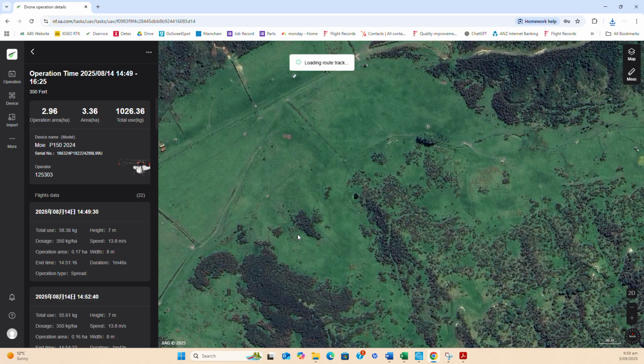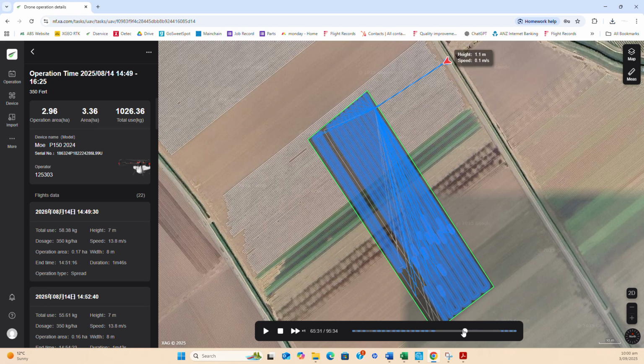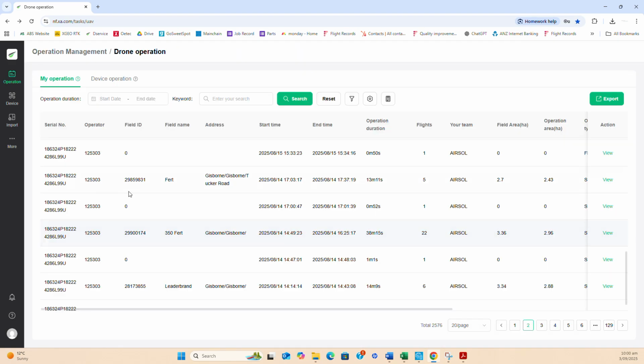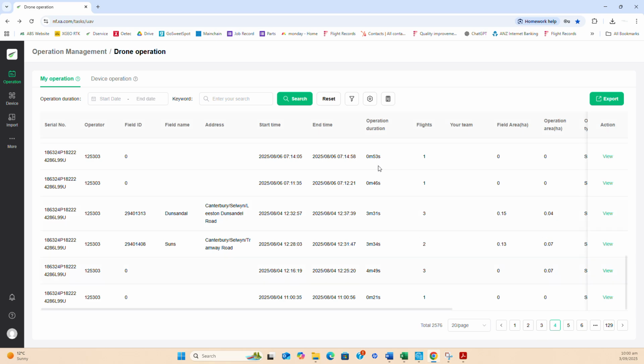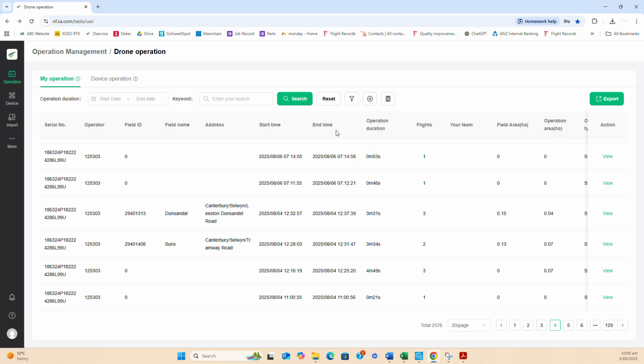This is another fert job. You can see the load times are nice and tight there. And then there's a gap for whatever reason. So you want to find out what that was and see if you can improve your operation at all. All this is tailorable, like you can filter it to show stuff that you want or don't want.